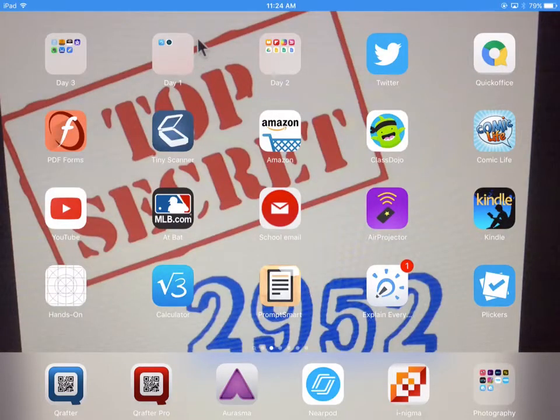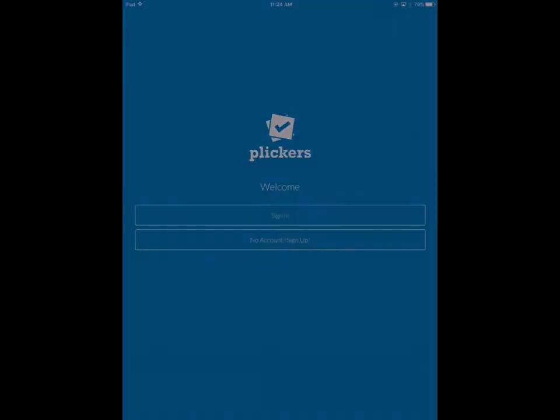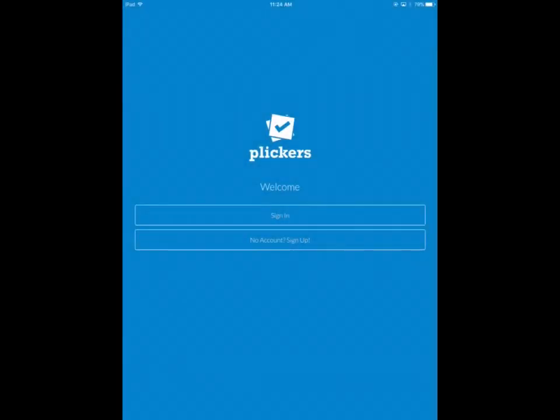This video is going to take a look at Plickers. If you're looking at my screen here, I have four rows all the way in the bottom right-hand corner where you see a check mark and two little white cards. That is Plickers, so I can go ahead and click on that. Notice that my iPad was in landscape mode, and now it wants me to put it in portrait mode. So I need to rotate that around, and it does that automatically.